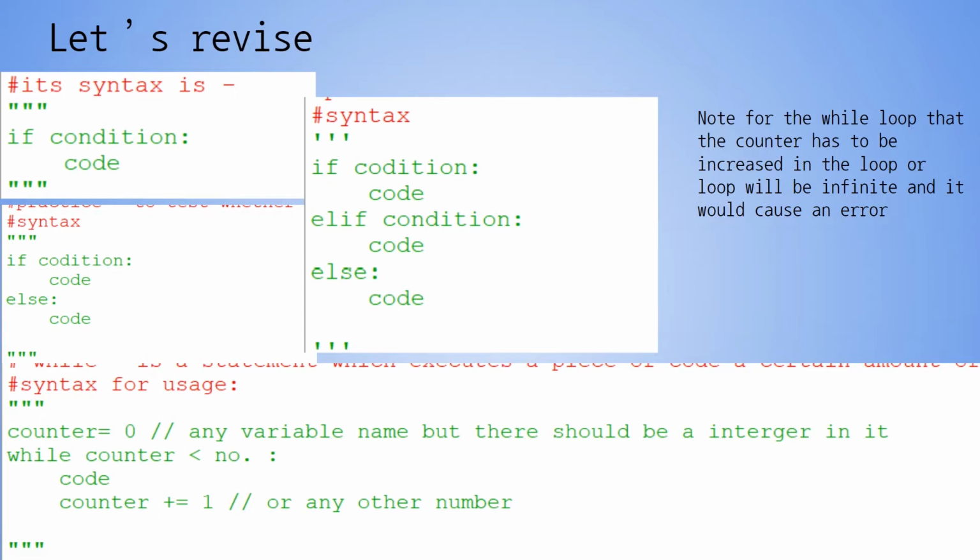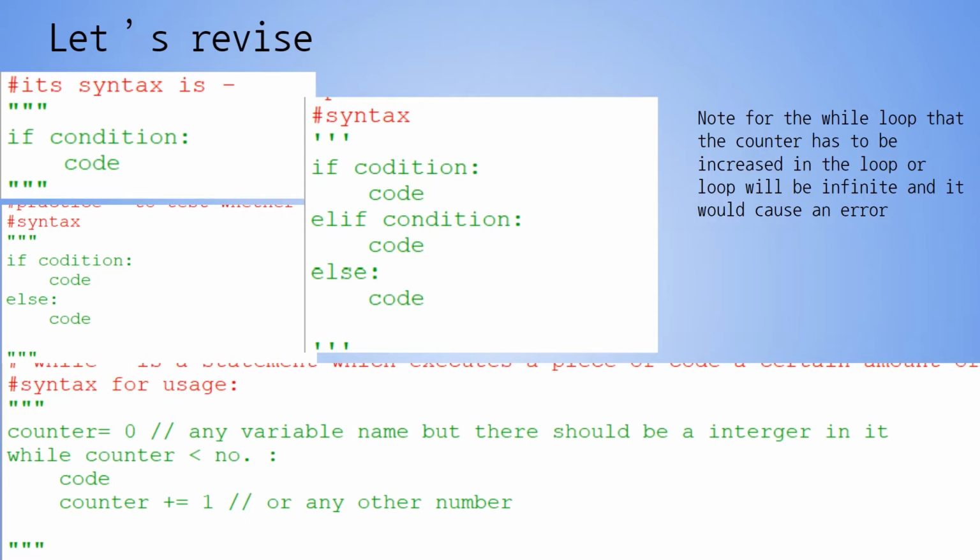So in the top left corner is the syntax for if, and towards its right is the syntax for elif, and below the if syntax is the code for else, and at the very bottom is the syntax for the while.